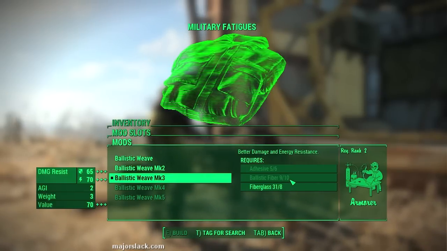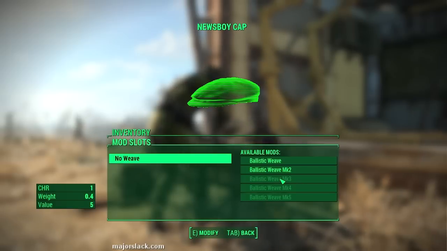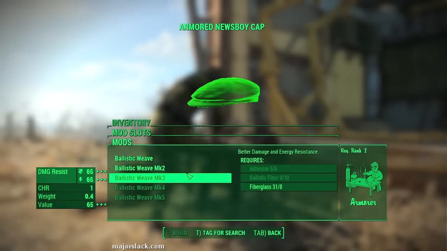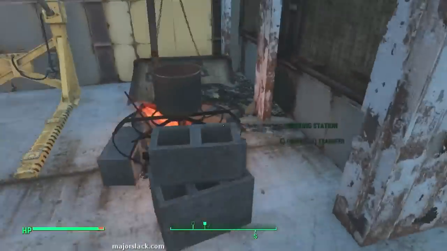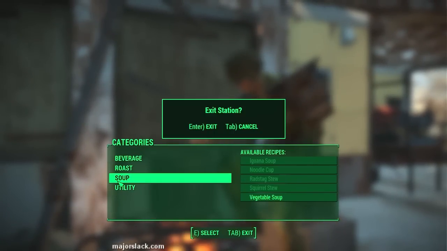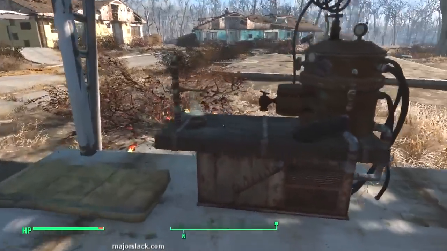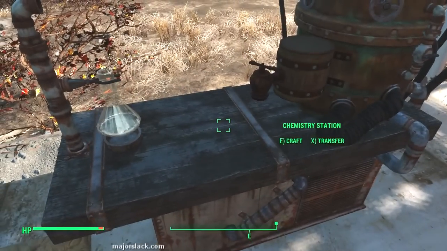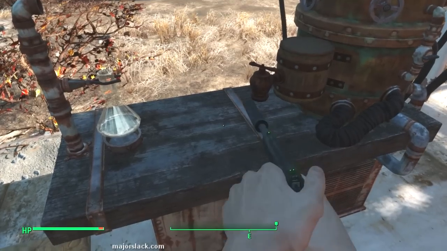You can always buy a shipment of ballistic fiber off Cleo, and let's see, we're going to have to do that again because I also want to mod the Newsboy cap, and we're 1 short. And I think I also need some adhesive. No, we have enough adhesive. No, we're short on adhesive too. All right, so let's take care of that right now. You can always make some vegetable starch to make adhesive. There we go. And let's load up a whole bunch of things and take them down to Cleo and sell them to her and buy another shipment of ballistic fiber. All right, I got great Mentats. All I need is a beer and stuff to sell.